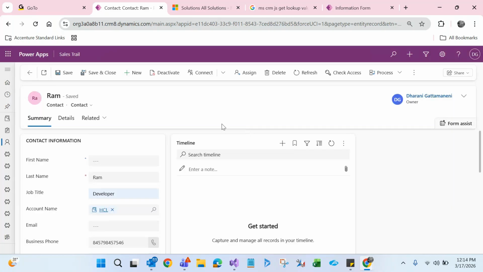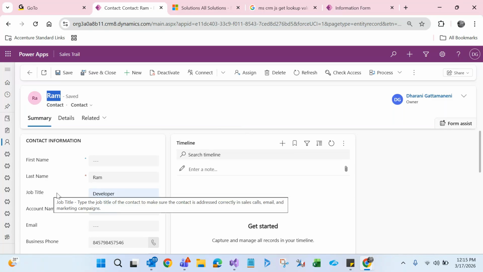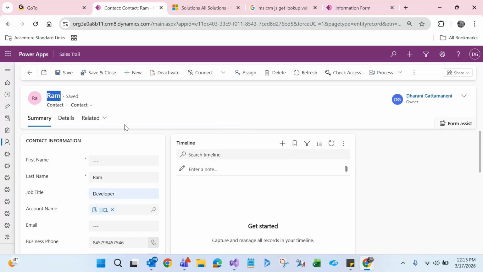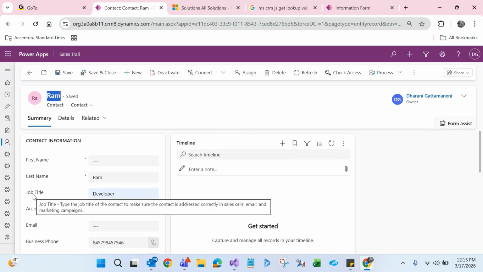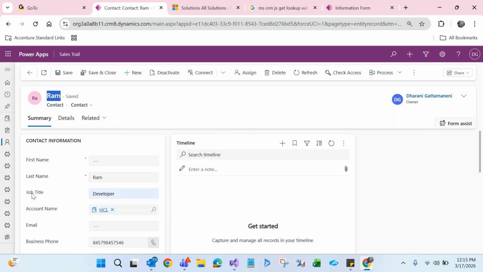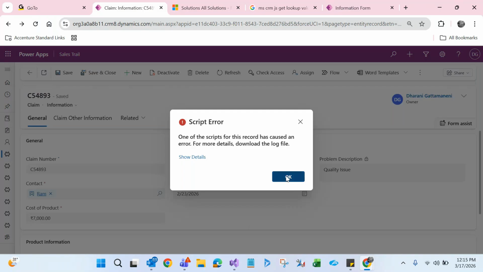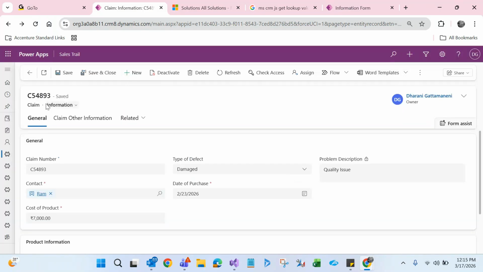See, this is the contact record. This is the RAM contact record, and the job title of this record is developer. I want to get this particular job title from the contact.